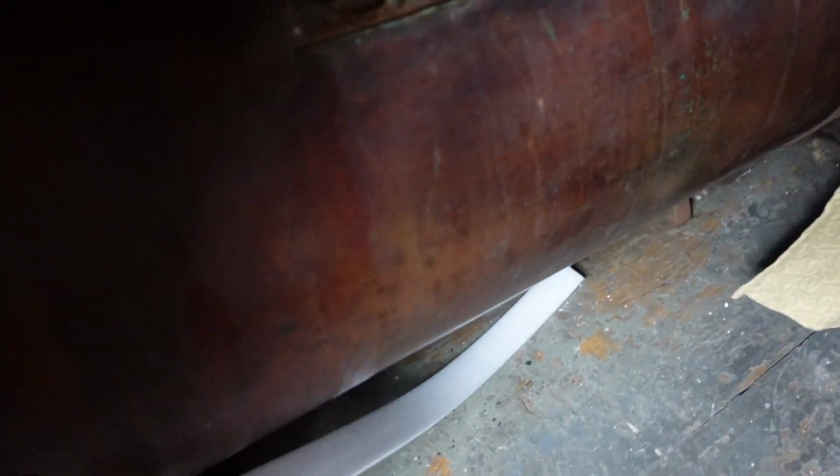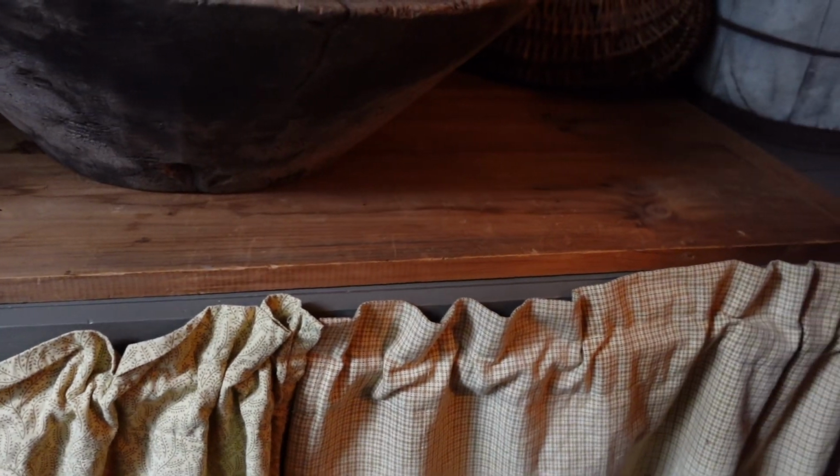All right, so let's start right here. These are curtains that I had laying around. And of course, right now, because I'm in garage sale mode or barn sale mode, I have found a lot of things I didn't know there were. And if you look down here, I have a bunch of storage down there and it's all covered by those curtains. So no problem with that.